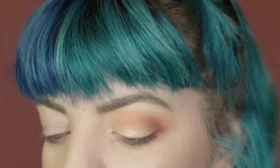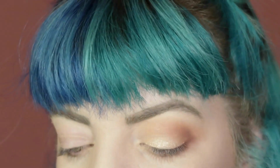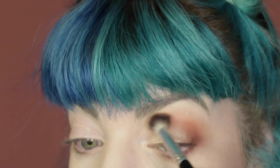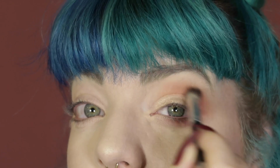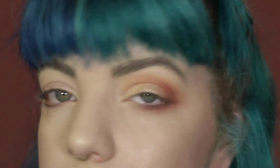I feel like I need to darken up my crease. I'm gonna go in with the shade Mary again, and I'm just gonna bring that further into my crease to darken her up, because in person it looks perfect, but on camera it looks really light. I'm gonna move these lights back a little bit. There we go. I feel like that's a little more accurate. Okay, so that's that eye.